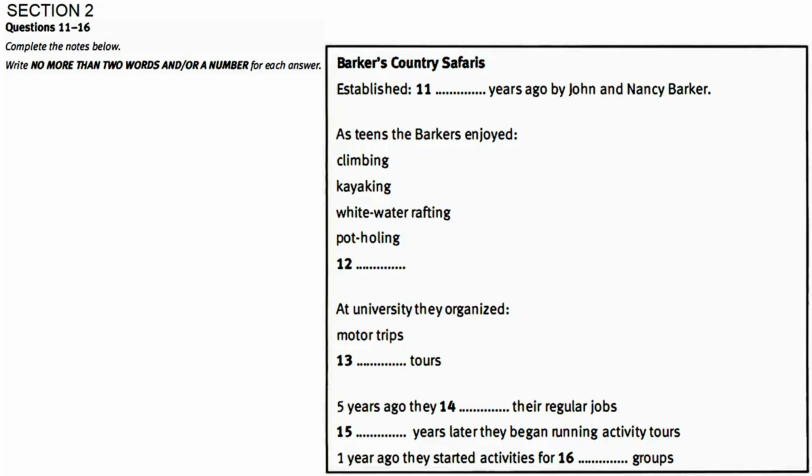Nancy and I were born near here, and as teenagers we went climbing, kayaking, whitewater rafting, potholing, and just straightforward walking. This district is in our blood, and we love it. While we were still at university, we started taking small groups of visitors out into the national park in Nancy's brother's old Land Rover. We'd drive them around the back lanes and into the forest. We'd also organise rock climbing tours for friends of friends. Then, each year, without us having to advertise, people came back to us to ask for more excursions and trips.